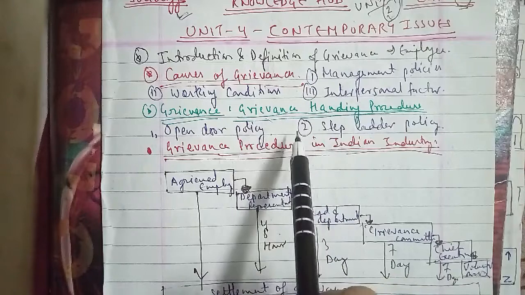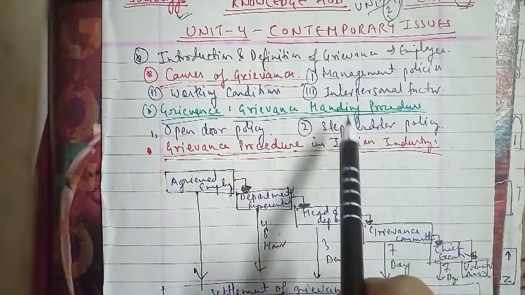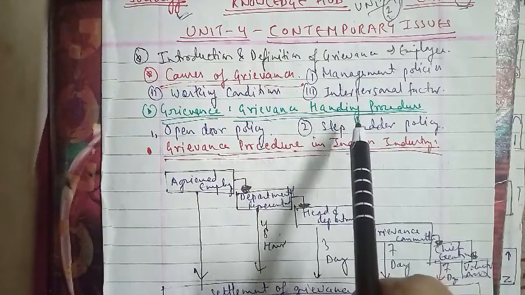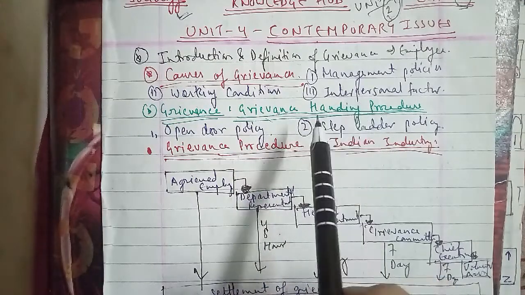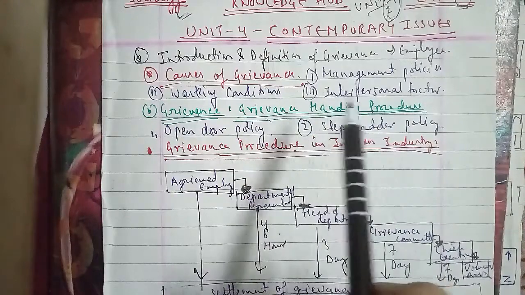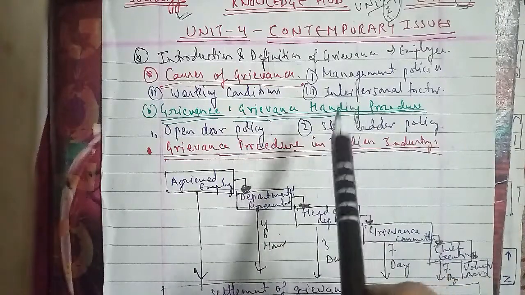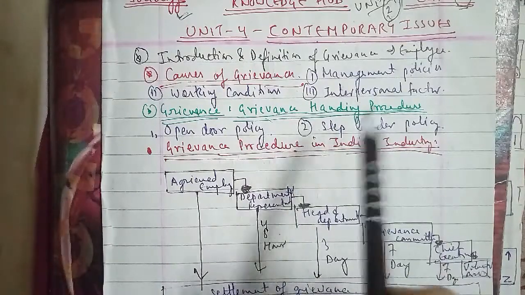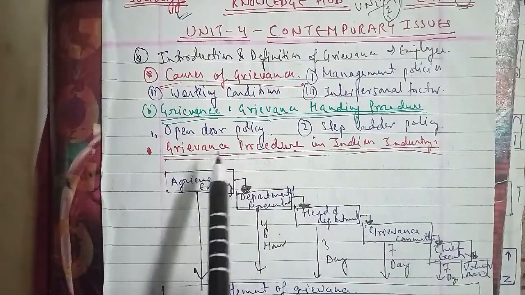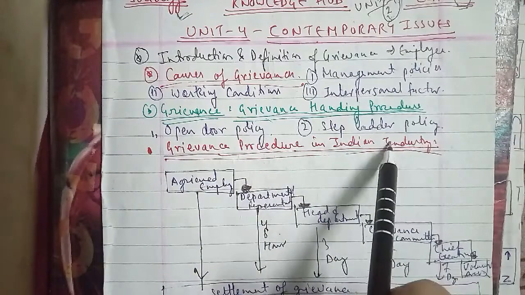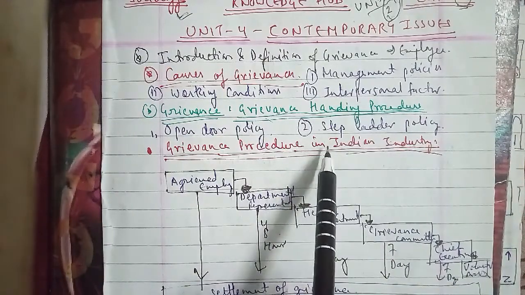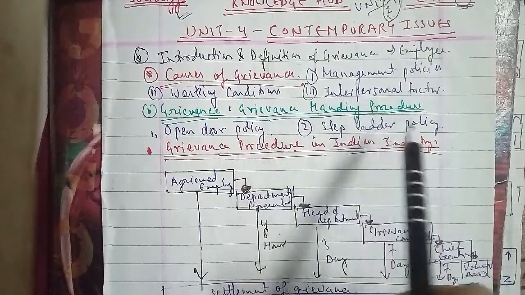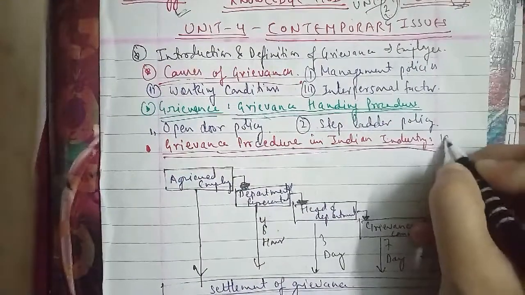I will talk about the grievance procedure in Indian industry. The 15th session of the Indian Labour Conference, held in 1957, emphasized the need to establish a grievance procedure for the country, which would be acceptable to the union as well as the management. In the 16th session of the Indian Labour Conference, a model for the grievance procedure was drawn up, and this model helps in the creation of grievance machinery.